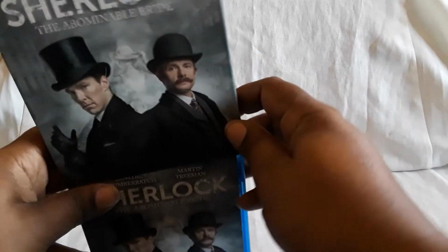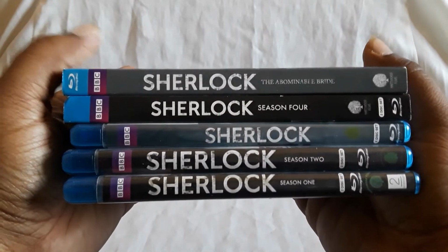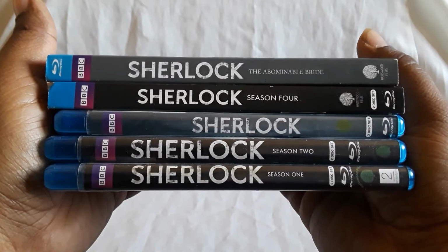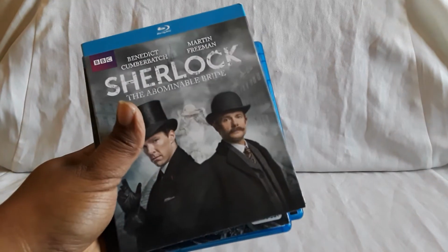Alright, so there's the Blu-ray, and quality-wise, looks excellent. Oh, sorry about that. I think I'm bumping the tripod here. Yeah, looks and sounds really, really good. I like the way this was filmed. I like how they do the words on the screen that pop up. I'm not sure that really started with this one. It might have, but I like how they did that. I believe they also did that for the Will Ferrell and John C. Reilly film, Holmes and Watson. But the show I thought was pretty good. I think it did take a while to finish, the more I think about it, but overall it was pretty cool.